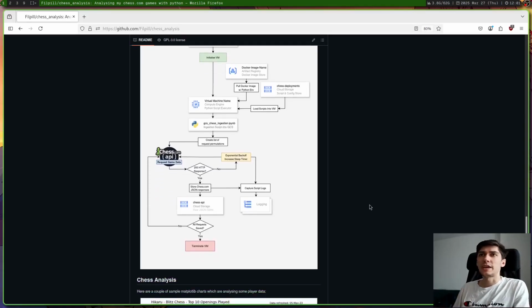Once we have our ingestion script executing, we'll start making requests into the chess.com API. First we'll be targeting the leaderboards endpoint in order to get a list of all the top chess players on the platform, and we will feed this into a series of requests to hit all of the player endpoints to get all of the game archive data for each of those players in the relevant date period we're ingesting for.